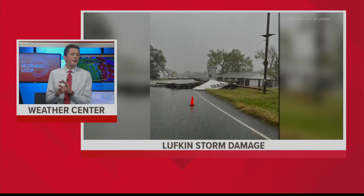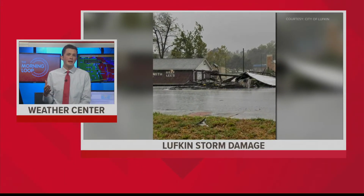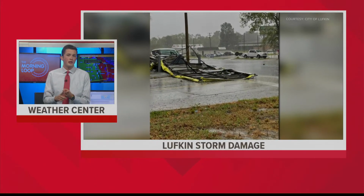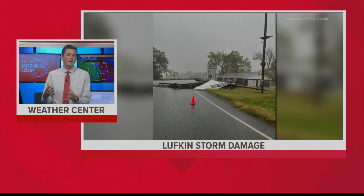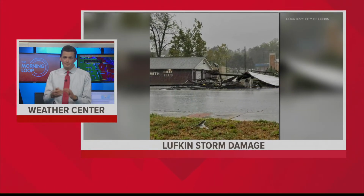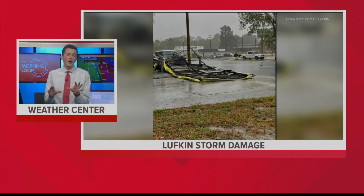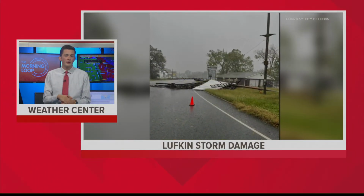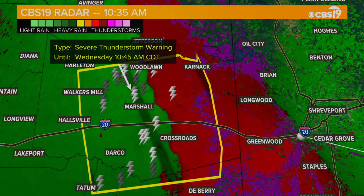Again, like Brett mentioned, not severe thunderstorm warning strength, but still, once you get up to those speeds, you're talking about winds that are still going to be able to blow down power lines, knock over loose tree limbs or weaker trees. And if you have any flimsy structures, we do know that it knocked over a billboard. Likely the structure was loose on it. So just because these winds aren't warned doesn't mean that they're not going to pack a punch as they continue to move eastward. So we're going to continue to keep a close eye out on radar. We can throw it back to Max 1 and continue to keep an eye out on these notches.